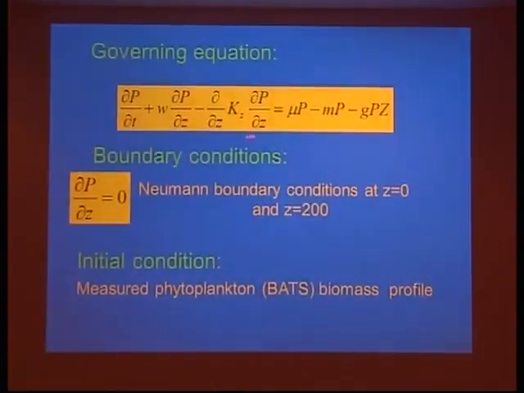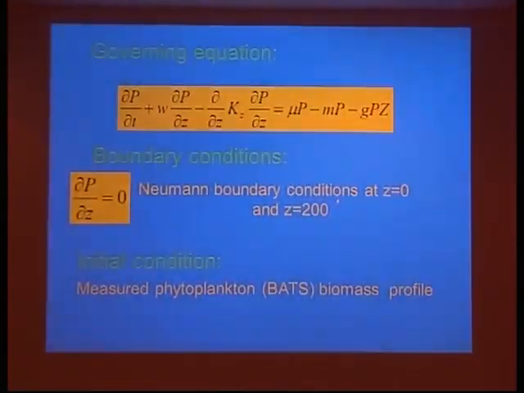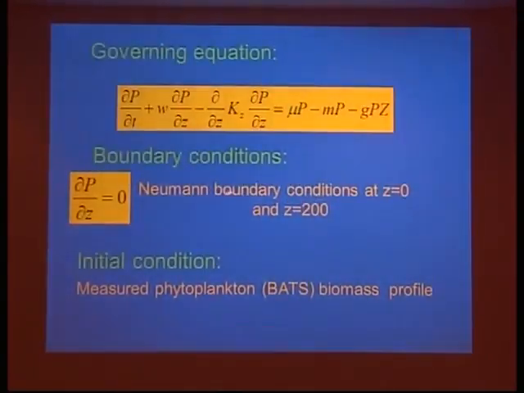You are going to have an ecosystem model. Then boundary conditions. These boundary conditions can be at the surface and at a certain depth if you are only interested in a certain level of the water column. And you can set, for example, Neumann boundary conditions, so at the surface and at the bottom. So basically, whatever comes in goes out at these boundary conditions.